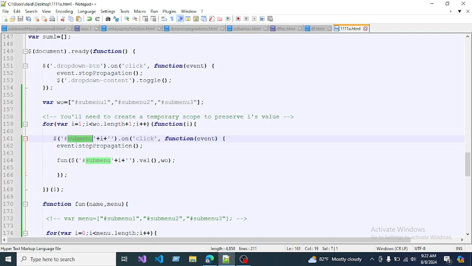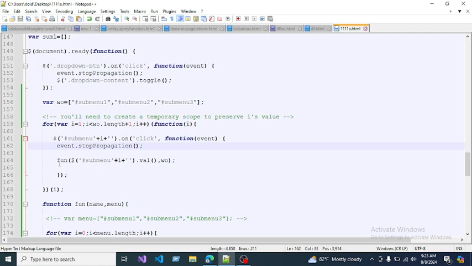Okay, and this is the id, and I have used a single quoted string whose value is I, plus dot plus I plus single quotation.